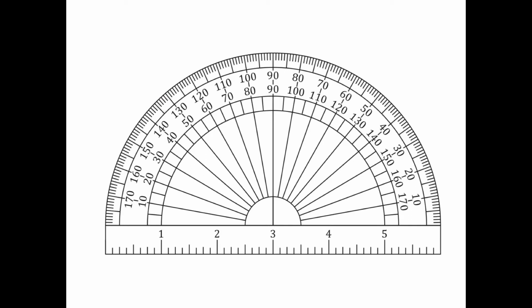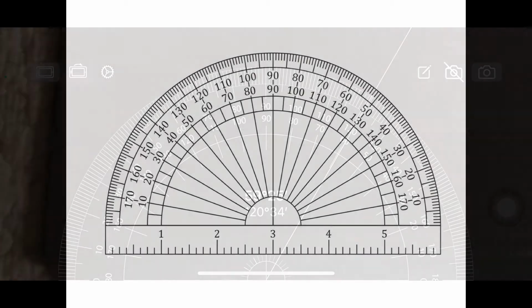If we happen to be having the plane taking off on the right hand side, and we put our vertex here, which is the end where the ground and the chord line meet, we will then look at the ground, and we're actually going to have to use the outside numbers this time. You can see 10, 20, 30. Don't forget to make sure you're using the right side of your protractor.